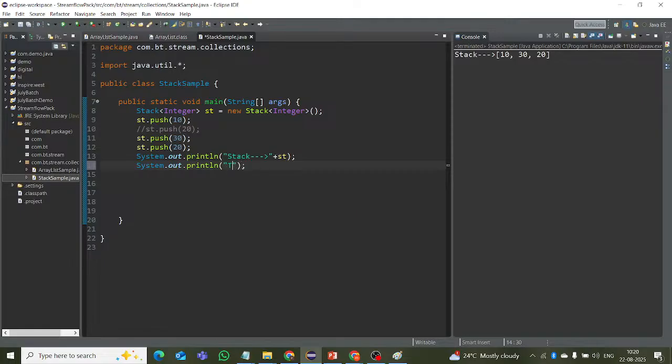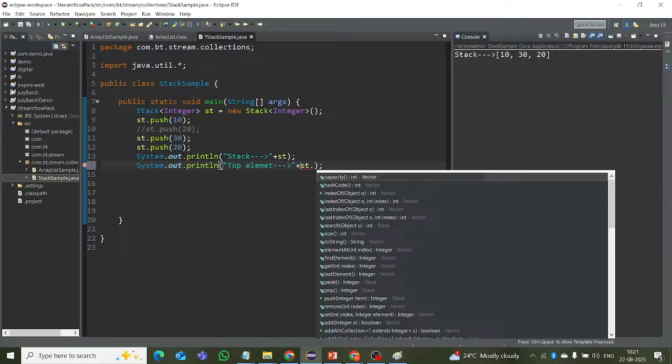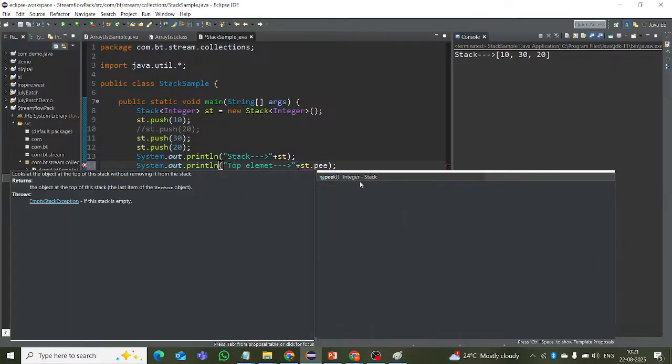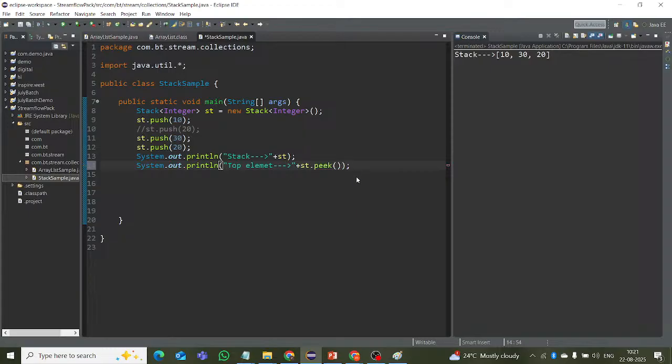What is the element? Let me write one top element, concatenate symbol. So I want to see the peek element. This is the peek, right? For that purpose, object method. What is my method? Peek. See here, method peek returns Integer from the Stack class. Just give this one, save this one.